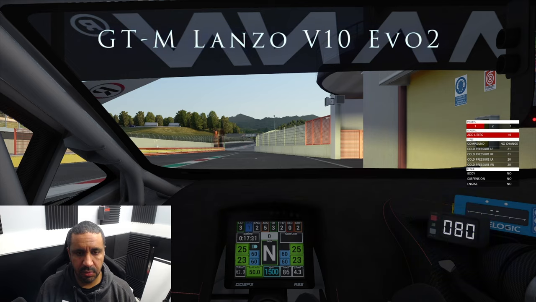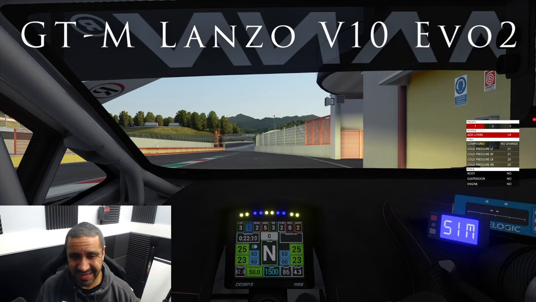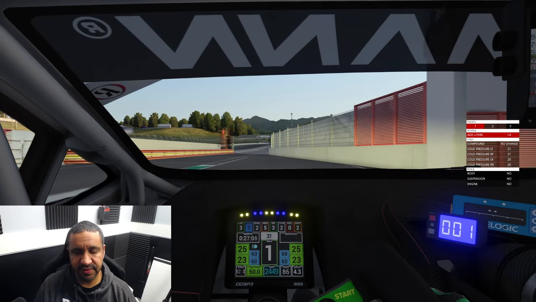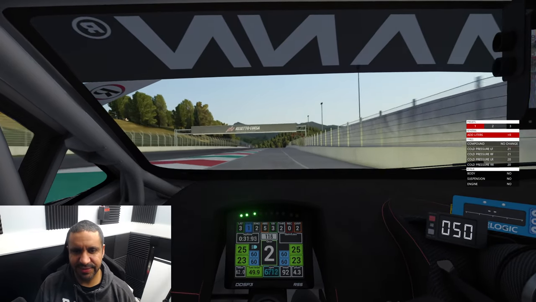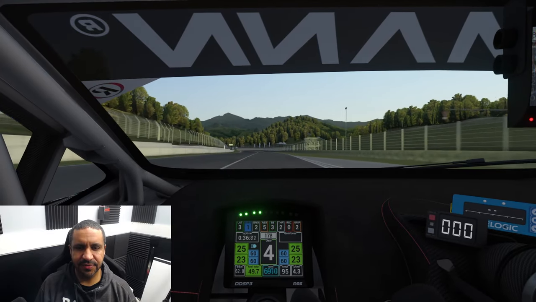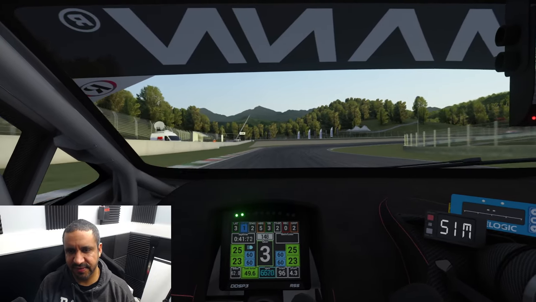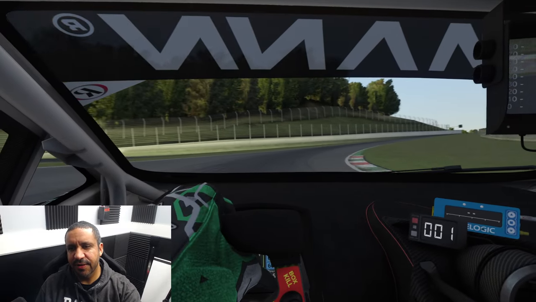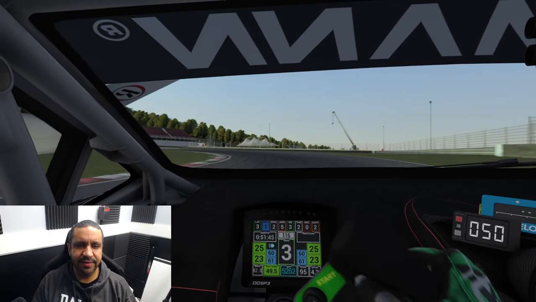Okay, so we're now on board the Lanzo Evo 2. This, I believe, is the most technical car that RaceSim Studio has released in the GTM series thus far. It just seems to check all of the boxes. I mean, listen to those sounds, and it's got the big shark fin at the back, which helps stabilize it. It takes advantage of yaw and roll aero physics, so that fin is going to be functional.